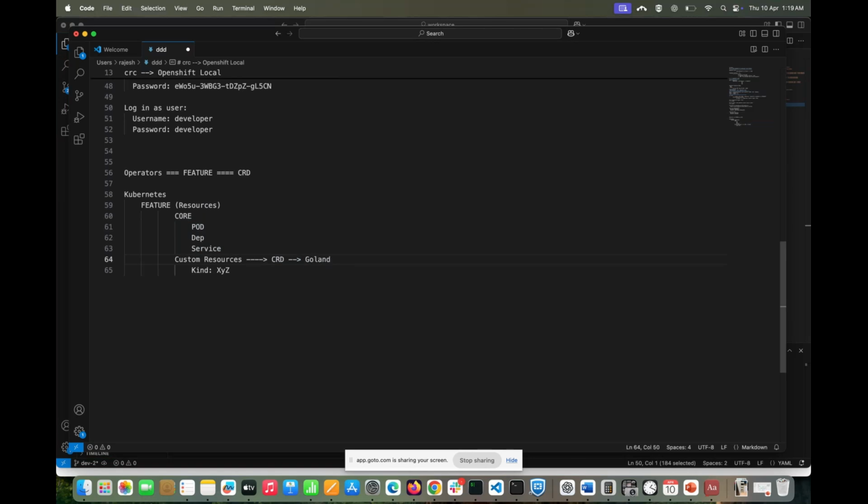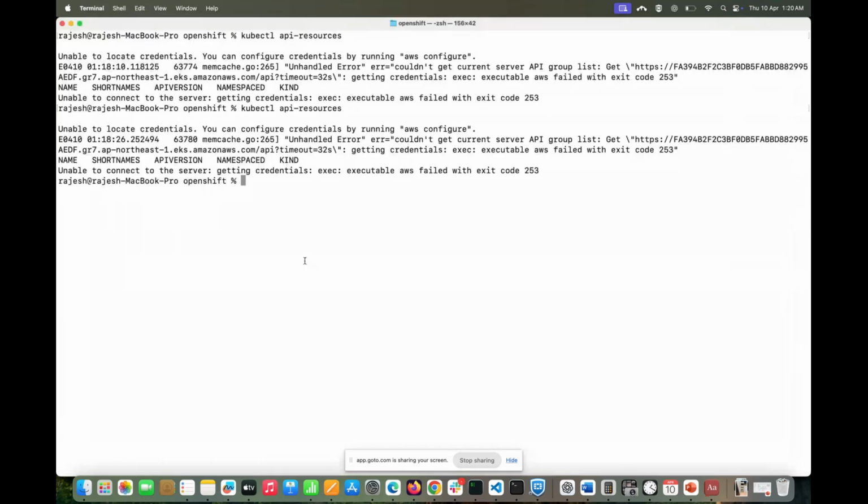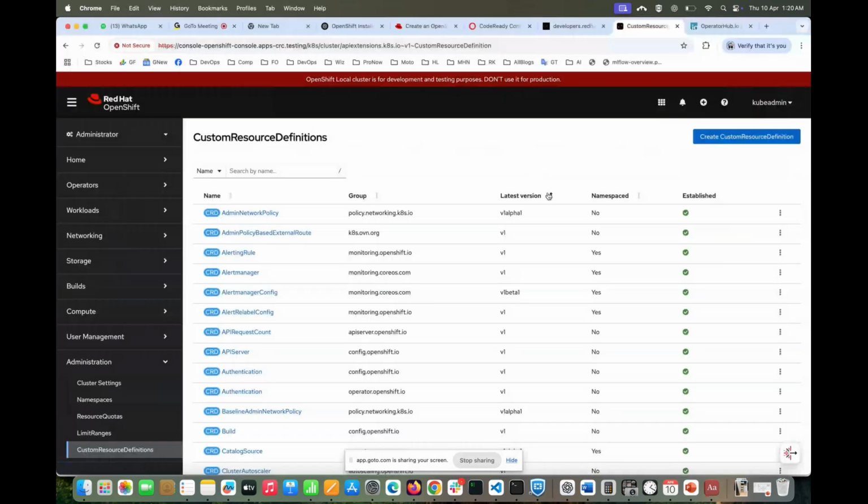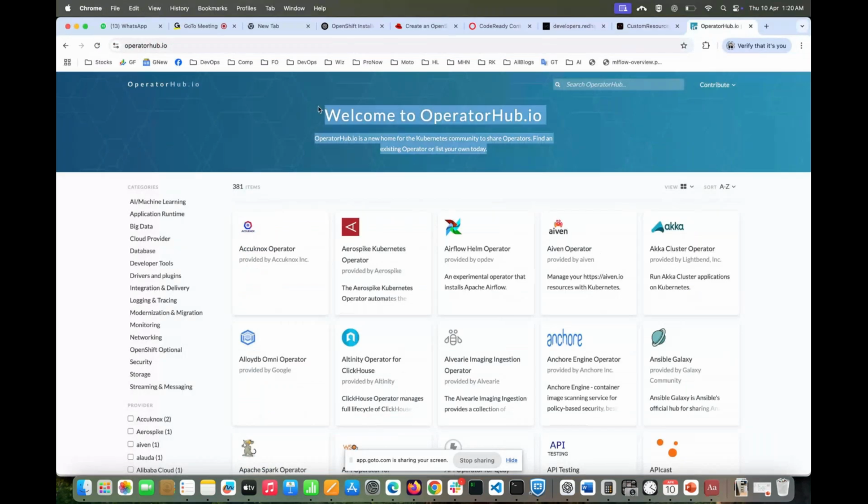So you ask, will you teach this? If you want to develop custom resources, meaning a CRD, then you have to become a Golang developer, and then you can develop a CRD. So what we will be doing is using already developed CRDs, and that is where I was showing you this free website for developed CRDs, operators. In a simple way, we call them operators. Understood now?